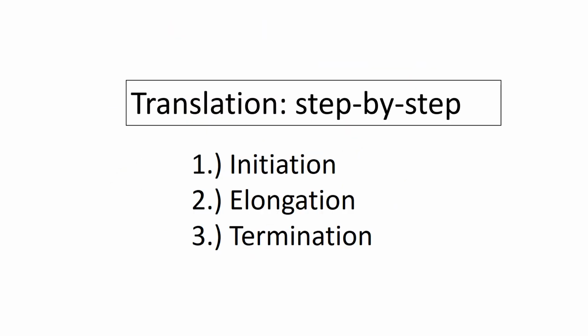We are going to go through this translation process step by step. First, we are going to look at simplified schematics, but the concept of translation is basically the same as we also saw with the DNA polymerase or RNA polymerase. We are going to need an initiation step, then the polymer needs to elongate, and eventually we are going to need a termination step.